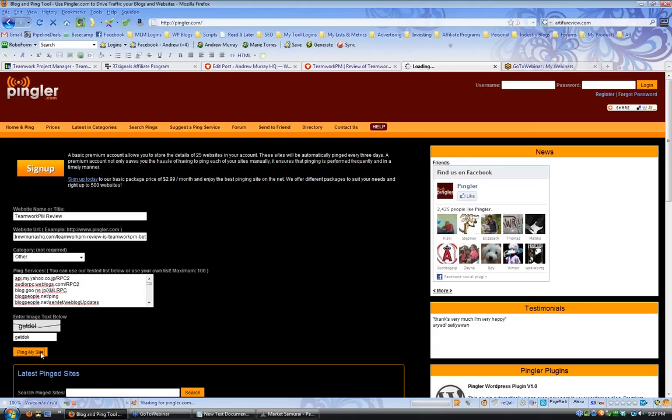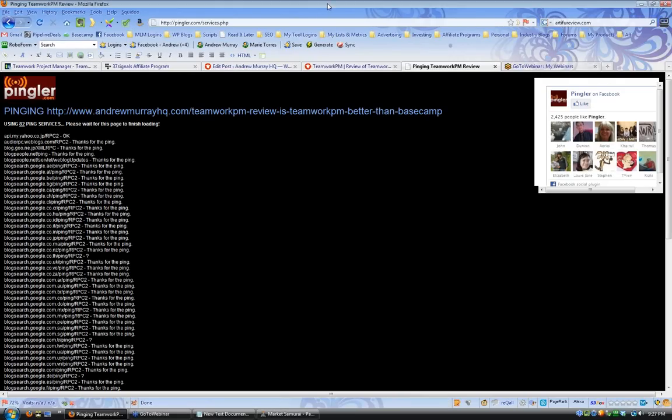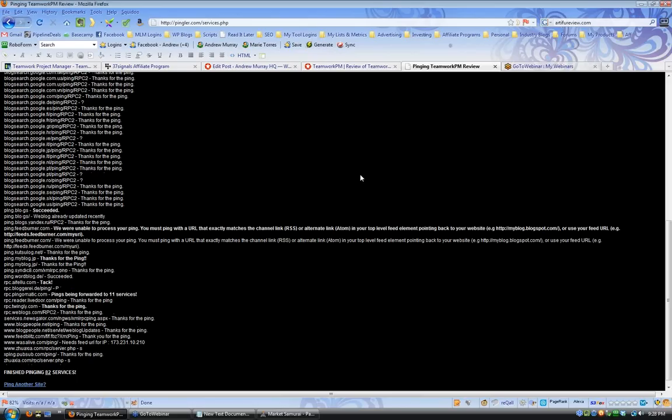Ping the site. What this does is let all the ping services know that I've updated a page on my site, so that alerts the spiders, and they're going to come and check out my site. This is what is hopefully going to allow us to get indexed on the first page in the next half hour. Keep in mind, I haven't even really optimized the site all that much. I just basically wrote an article. I haven't really talked about any of the on-page stuff that I could be doing, but nonetheless, I just wanted to get it out there. So here we are, finished pinging.